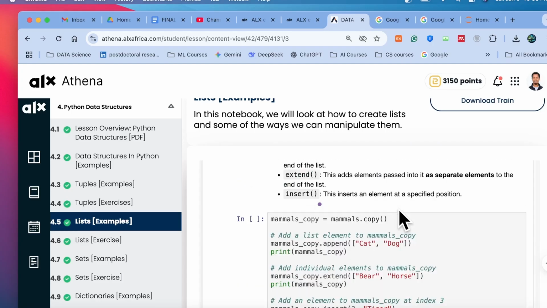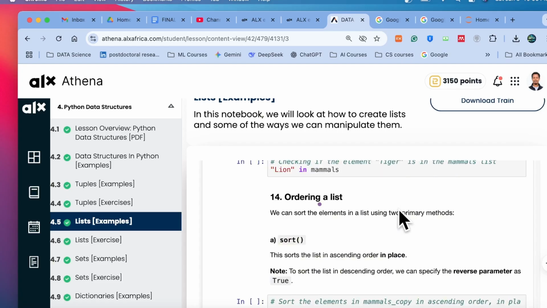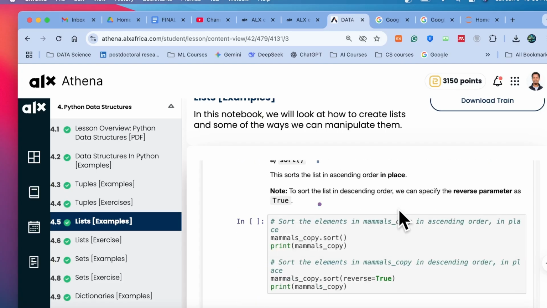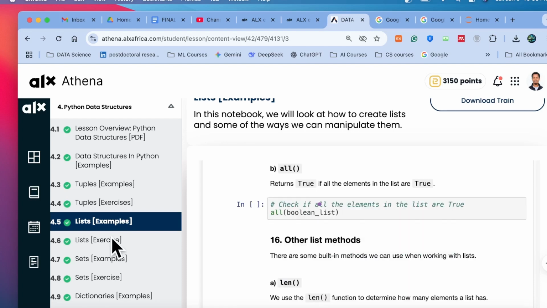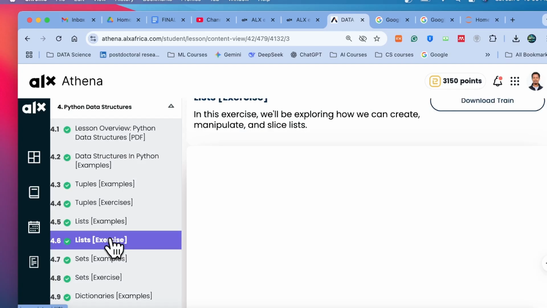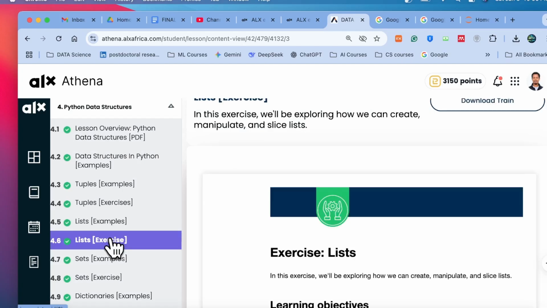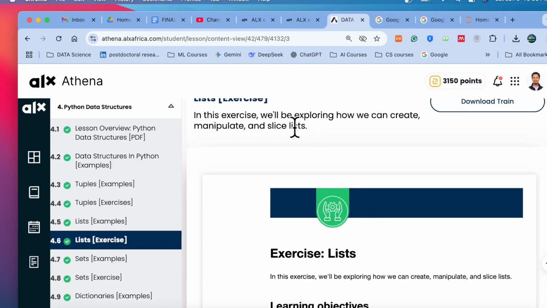These are simple examples. If you need more detailed explanations, you can chat with me. And let's check the exercise part, the list exercises.